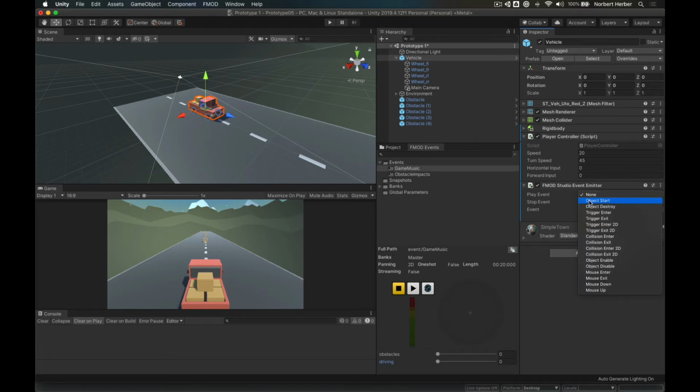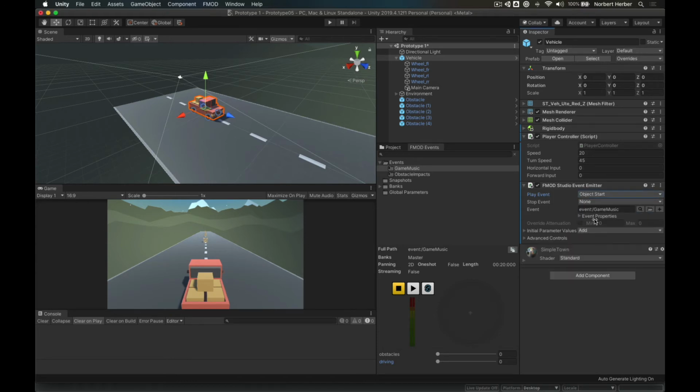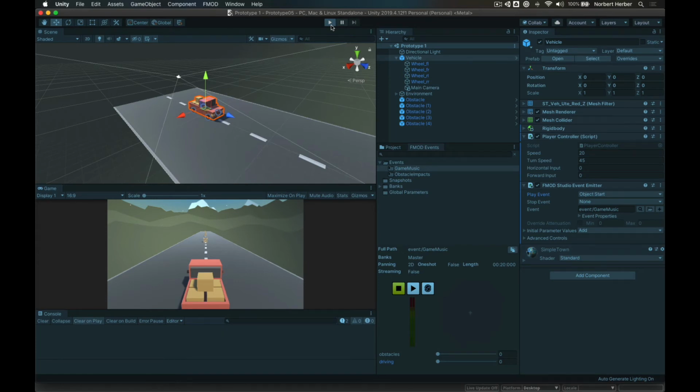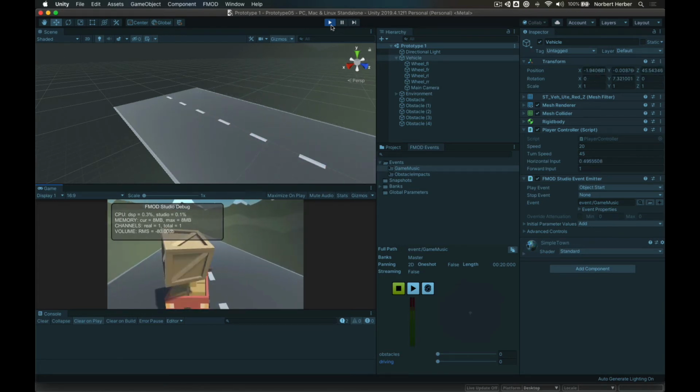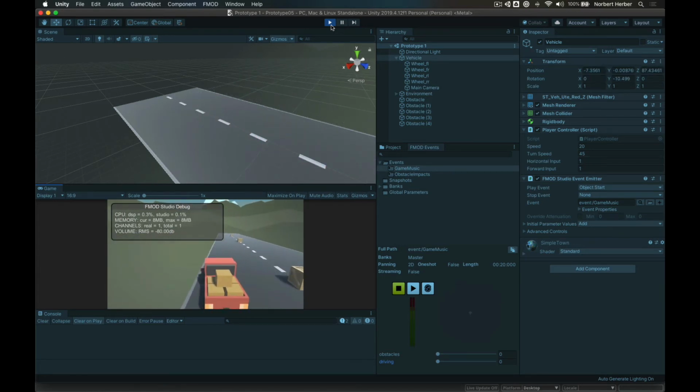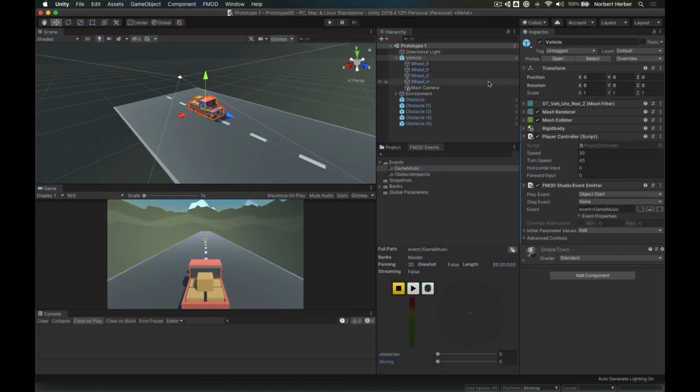I want this to play when the object starts, and I want it to play my game music event. And so that will allow this music to play right away when everything gets up and running in Unity. We'll test that and make sure it works like we expect. Yep, that's good.